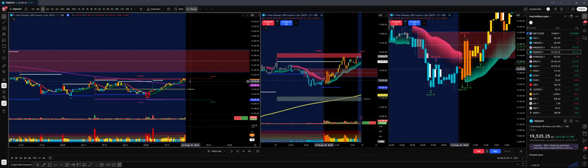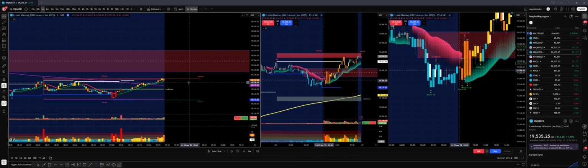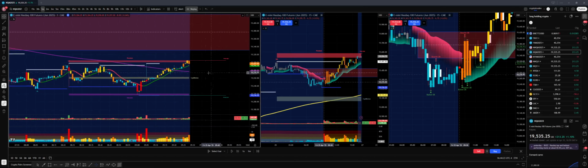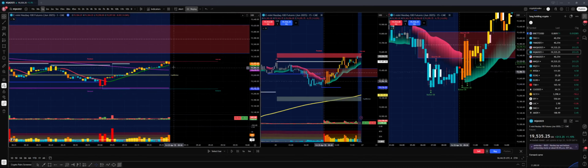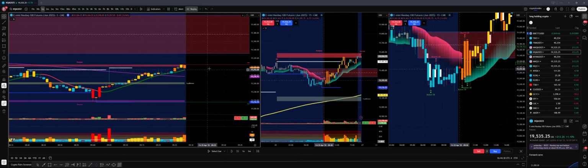Red has to come first. Red is going to be for shorting or buying. If we're in a bullish trend, we're looking for red candles to show or orange candles to show. If we're going for a bearish trend, we're looking for red candles to show, orange candles to show. Nothing else. That's the only candles we're trading.